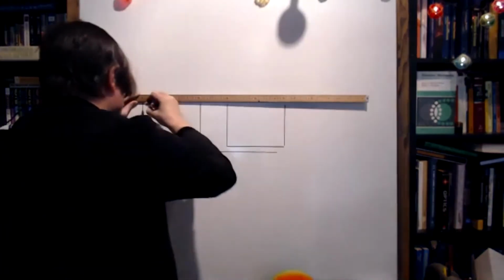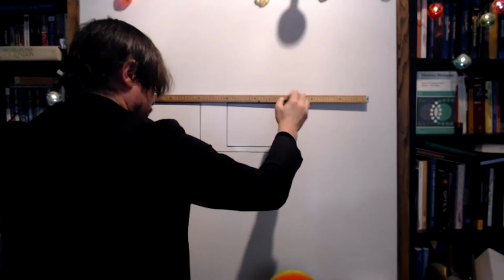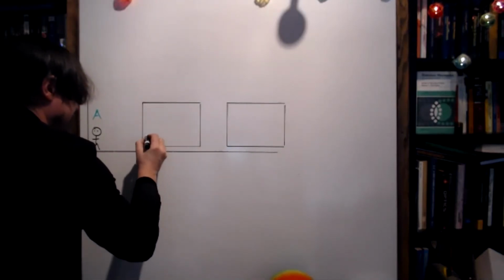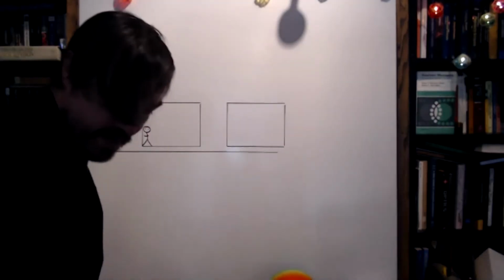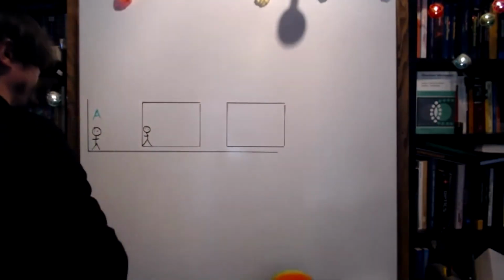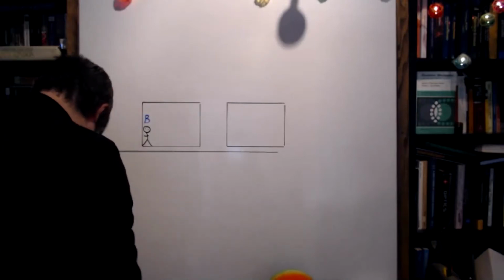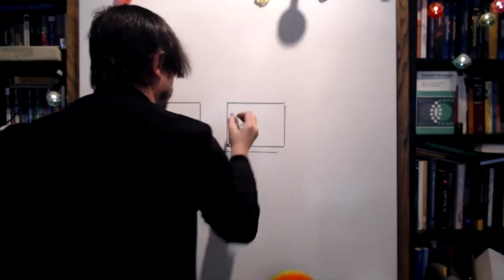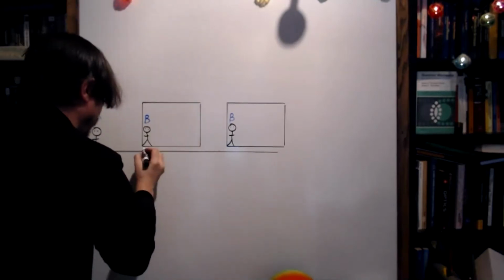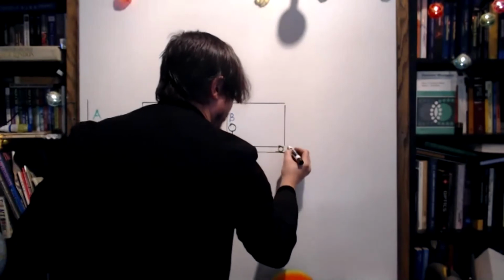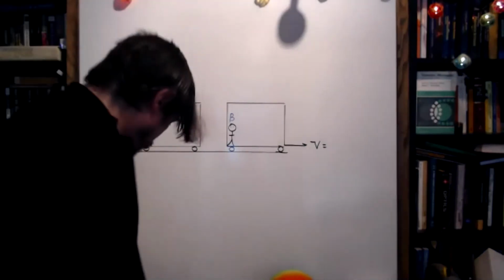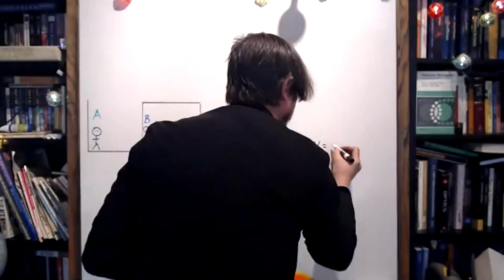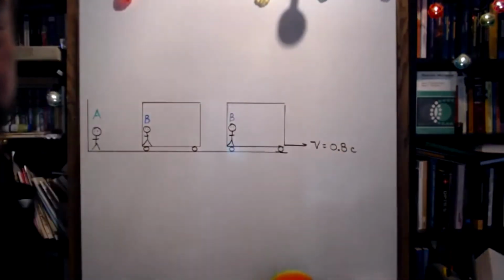And now I'm going to draw the top of the boxcar. Let's put a second observer, observer B, at the edge of the boxcar, okay? And I'm going to use blue for observer B to stay color coordinated here. Let's do this again. The reason why I'm drawing 2 boxcars, students, is because this boxcar is going to be rolling forward. Let's put some wheels on a very smooth track. And we're going to give this boxcar a velocity of, oh, I don't know, 80% the speed of light, which is clearly in the relativistic regime.